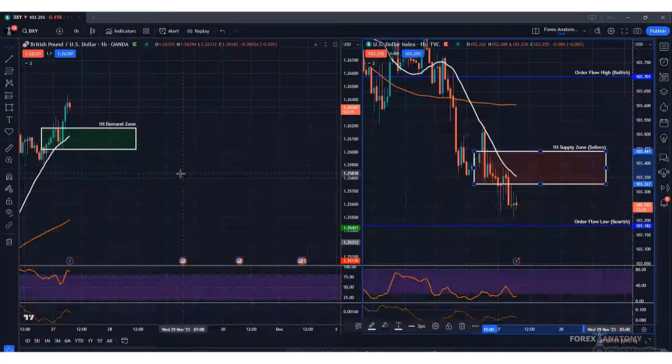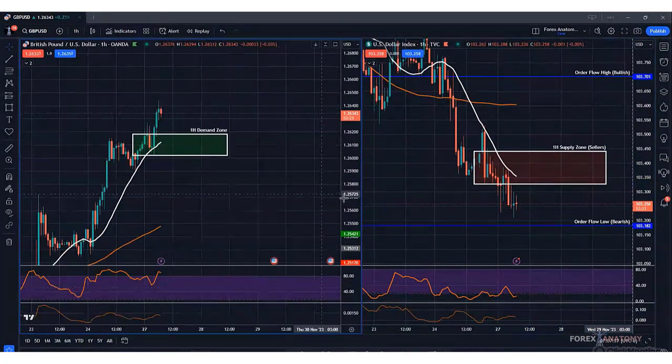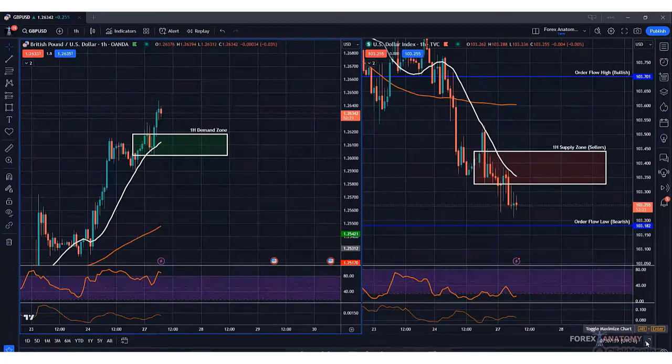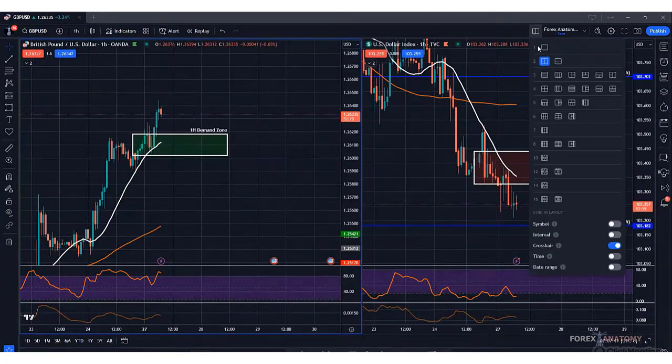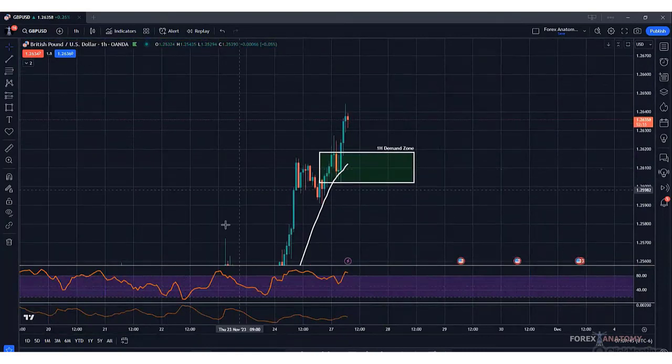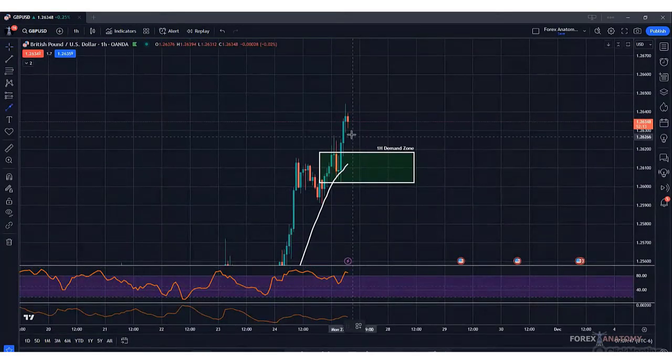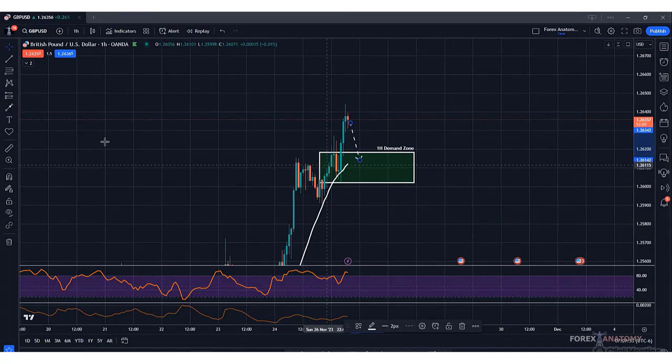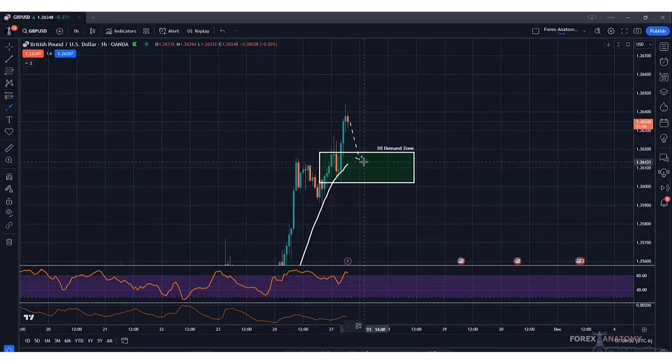But all right. So we talked about the pound USD, and we're looking for an opportunity to buy on that particular asset. Again, we'll be waiting for this pullback to form right here. We'll be waiting for price to pull back, and as soon as that happens, we'll be looking at the Dixie to see if it's testing supply at the same time. From there, we'll look for our opportunity to buy.